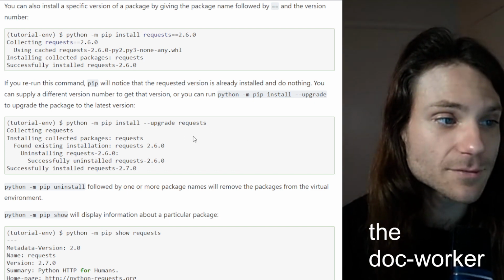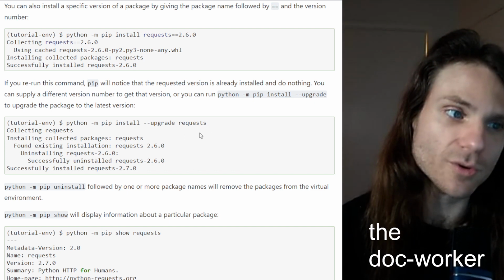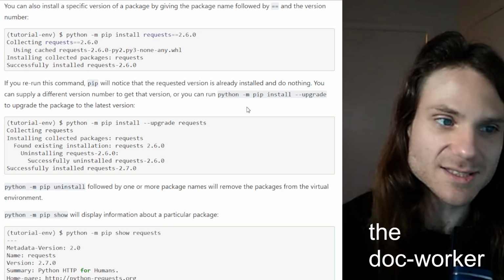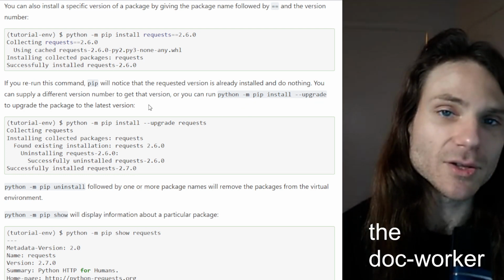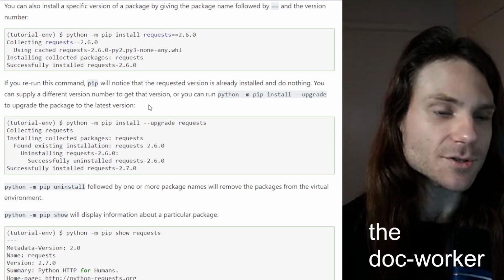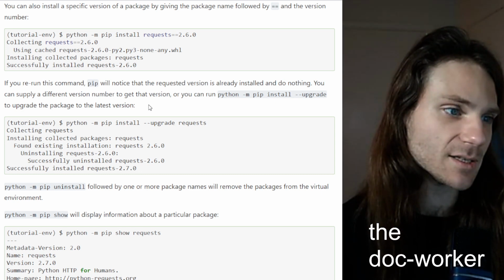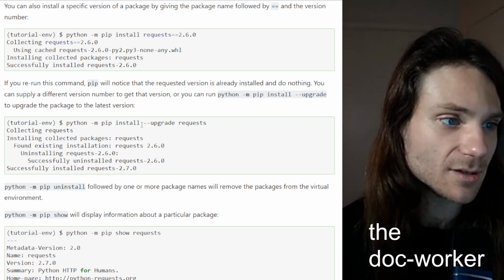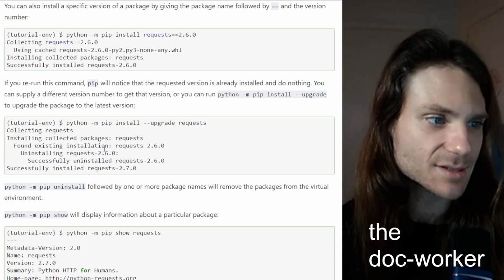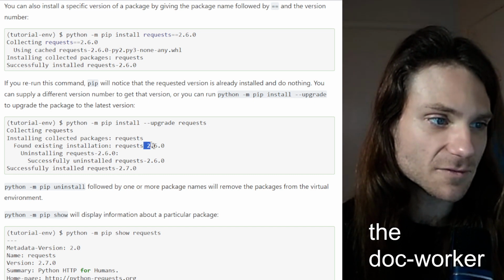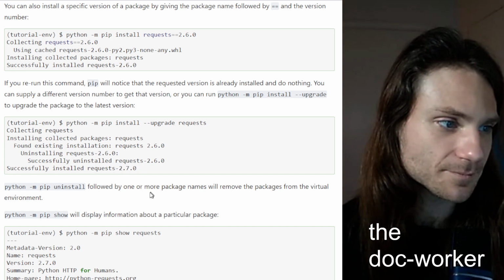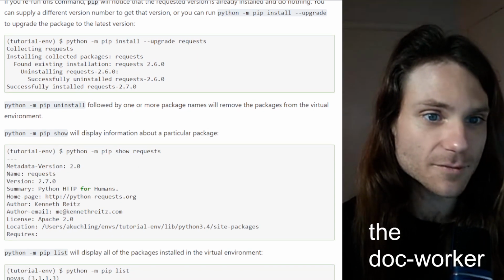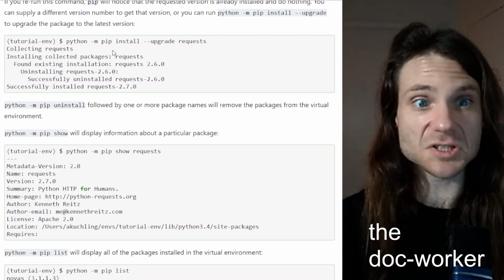You can supply a different version number to get that version, or you can run python -m pip install --upgrade to upgrade the package automatically to the latest version. So in this case, since they downloaded an older version, they just install --upgrade of requests, and it will automatically get them from 2.6 up to 2.7. And otherwise, if you try and install it twice, it'll just say this is already installed.